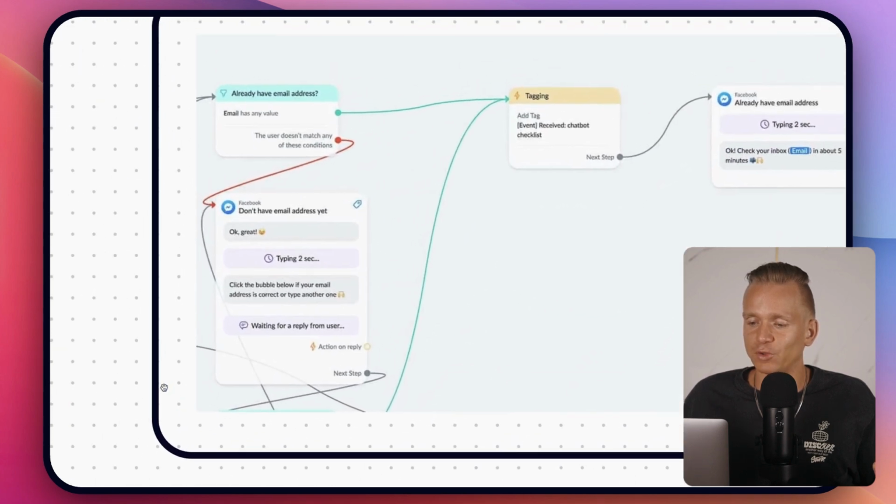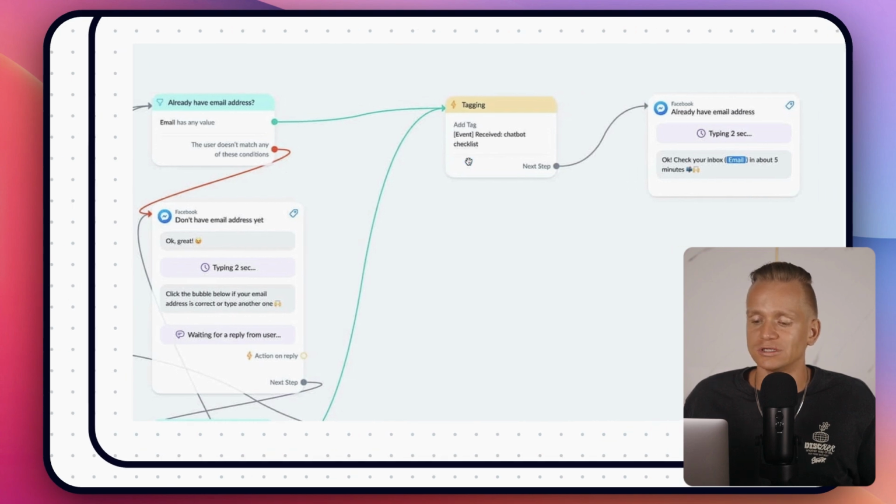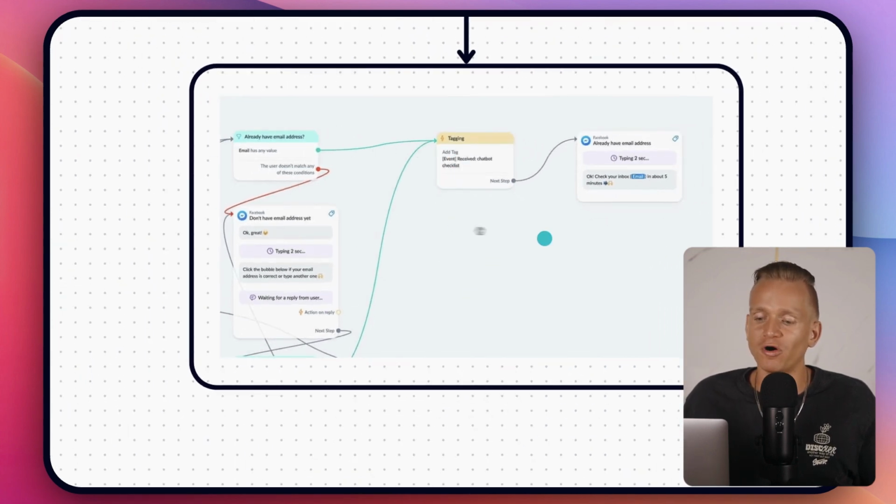Again, I'm not going to go into this whole thing, but you can set up, okay, if they give you their email address, what happens then, and you have the different taggings, different triggers and different steps with different replies, and so on and so forth. So there's a bunch of really cool automation that you can set up for your business that it's honestly stupid not to do it.